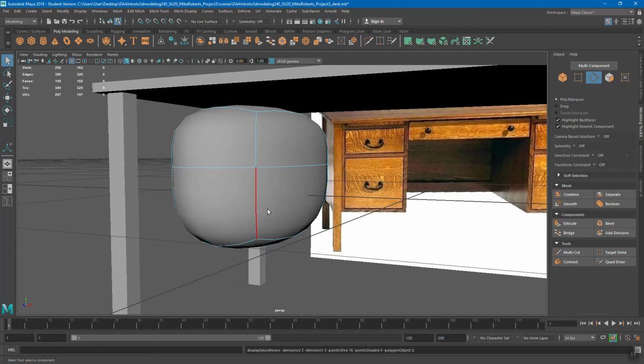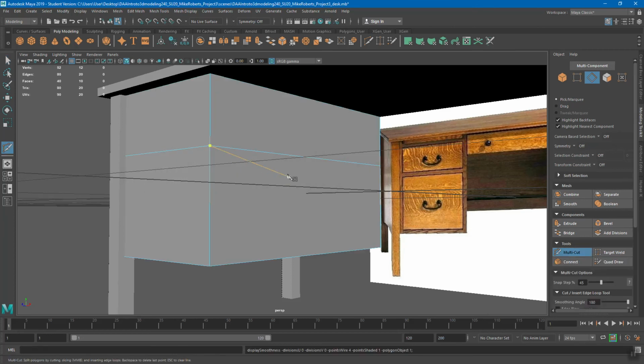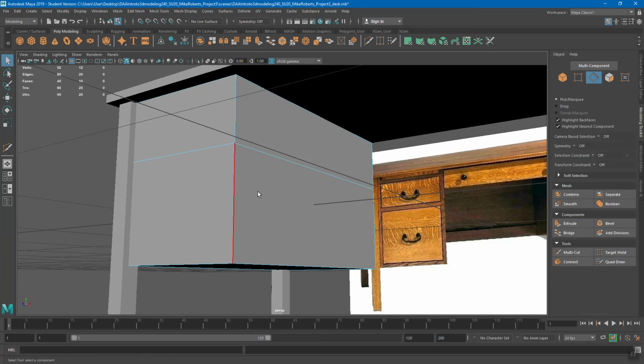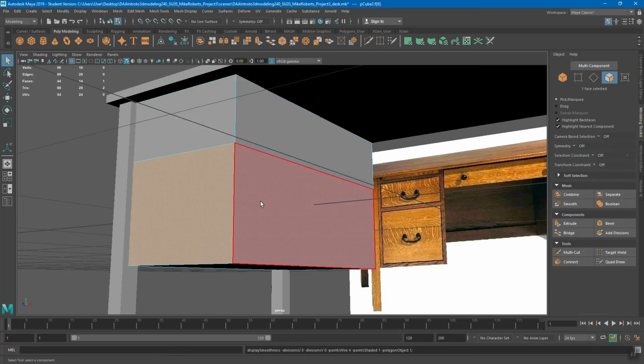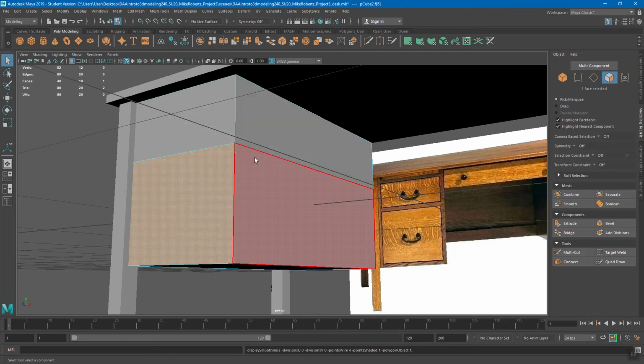Remember, if you hit 3, you can always see if there's any weird stuff or any extra geometry, right? It's kind of one of those things where if you go to multi-cut and you just put an edge loop in kind of right here, kind of on top, it's a little harder to do with that guy, but let's say I did an extrusion, right? So I extrude and I don't move it anywhere. You don't think it's extruded, but you hit 3 and you see it is, right? So sometimes just hitting 3, even if you're not planning on working in it, can be great just to see if you accidentally created extra geometry there that you don't want, right? So just remember that can be kind of a cool little test to see what's going on there.